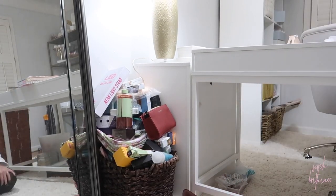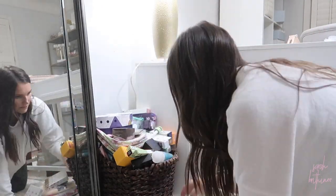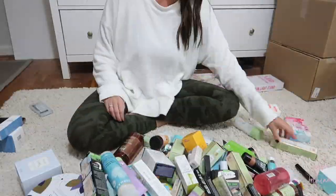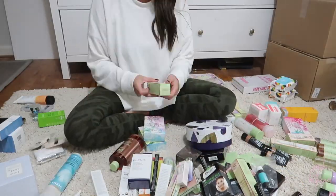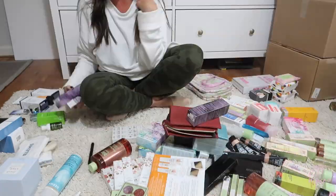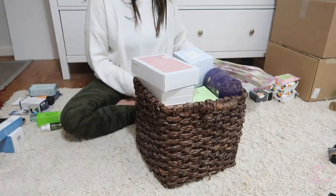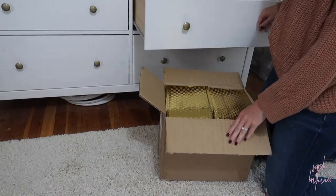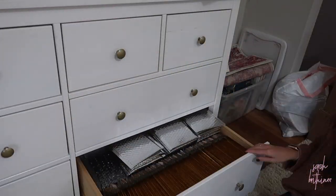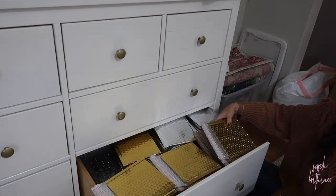This corner is where I keep random packages that I receive from brands. It's stuff that I haven't gone through in a really long time, so I decided it was time to go through the mountain of products. I moved all of the products into piles: things I wanted to try out, things that I would include in a giveaway, and duplicates of products I already have. So now everything is put away and nothing is in my office — I don't need products in my office, so now they're all in my filming room. When I bought mailers last time I bought so many because you got a discount if you ordered an absurd amount, so I've had these boxes of them and was putting them away.